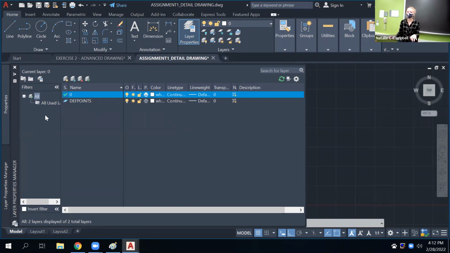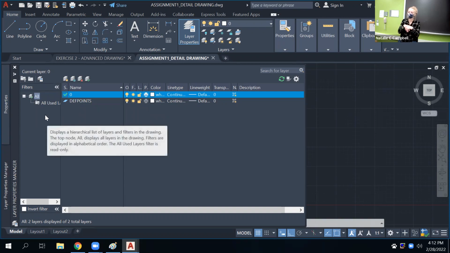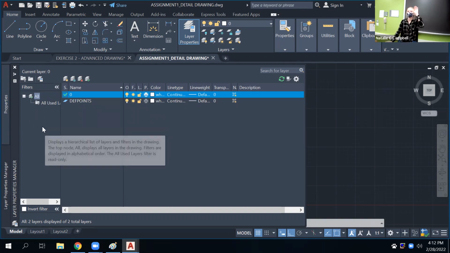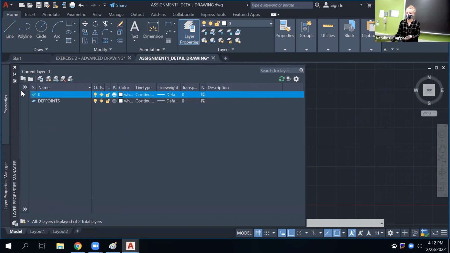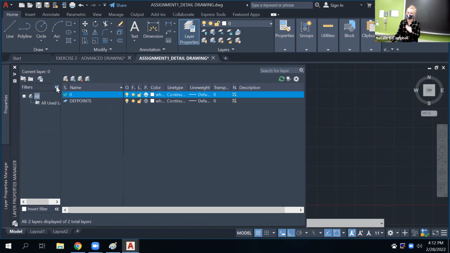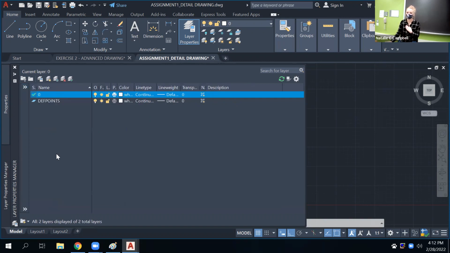On this side, when you have more files stuffed inside of a file and all sorts of complicated things, is where you'll see lots of extra layers, files, and stuff. You will not have to worry about that for right now. So if you want to close this portion so you don't have to look at it, it's 2 double arrows. You don't need that for right now. That's when you get more complicated files.